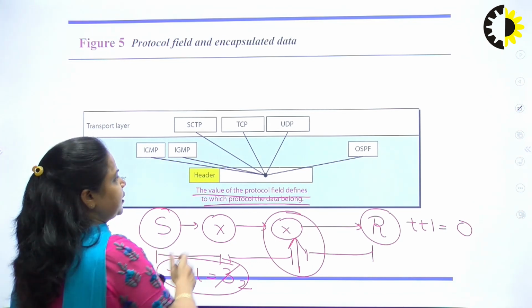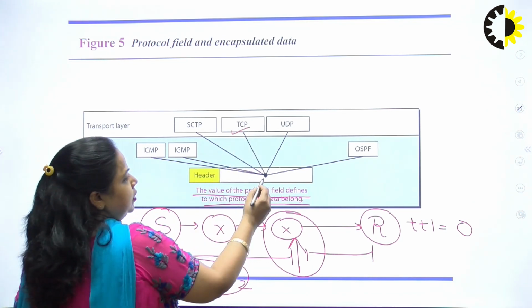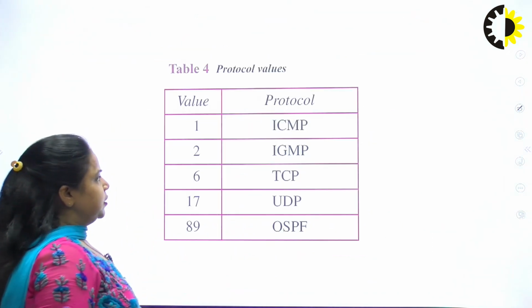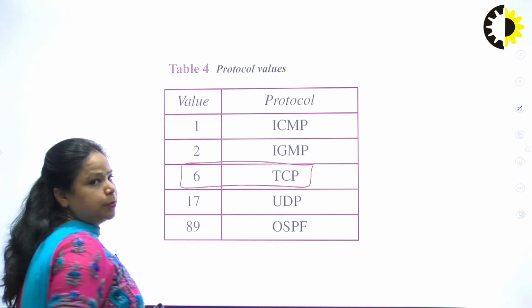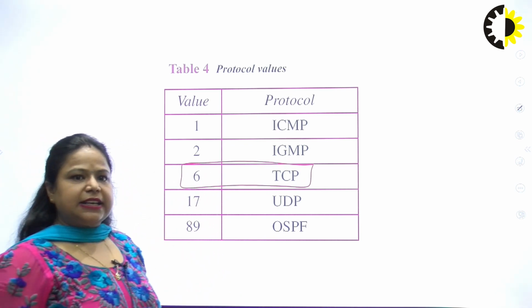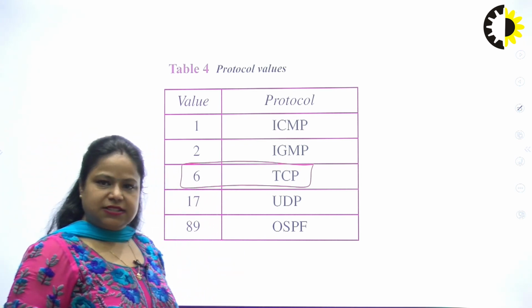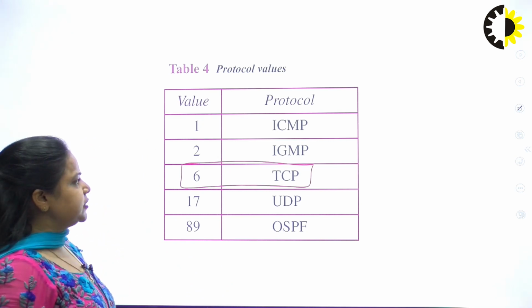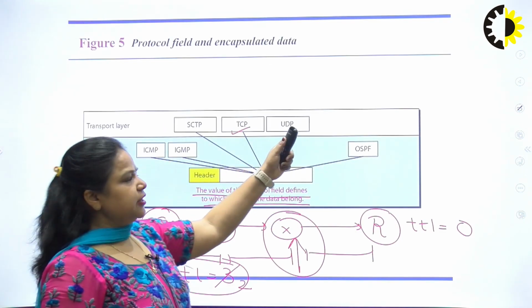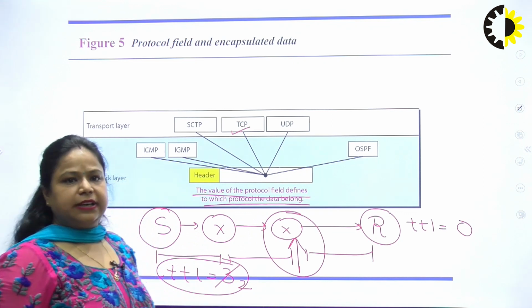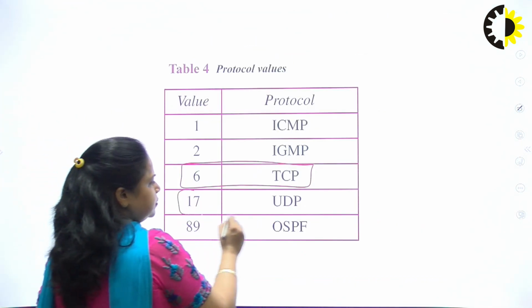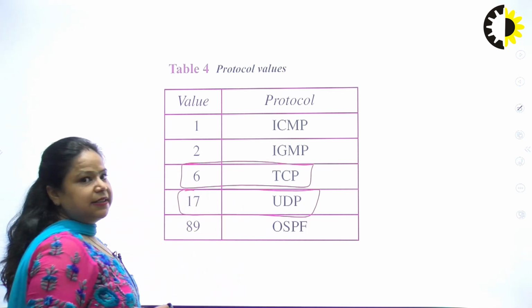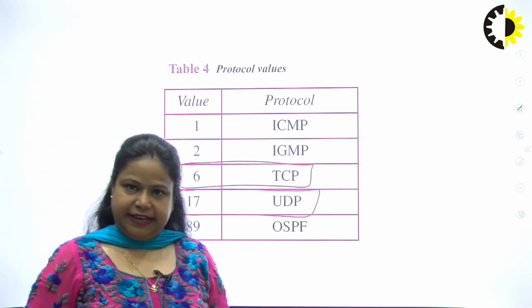For example, if we are using the TCP protocol, we have to set the value for TCP. Here the 8-bit value is 6. So in those 8 bits we represent TCP, and the value is 6. Similarly, if we are using the UDP protocol in the network, the value is 17. So we have to represent 17 in the 8 bits.